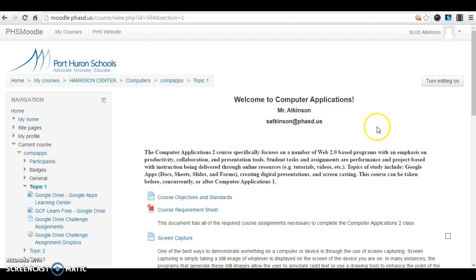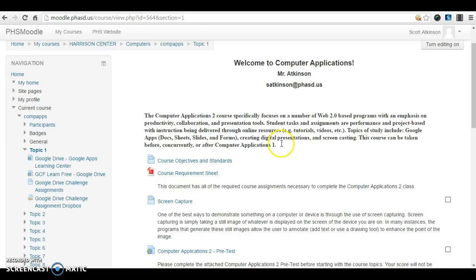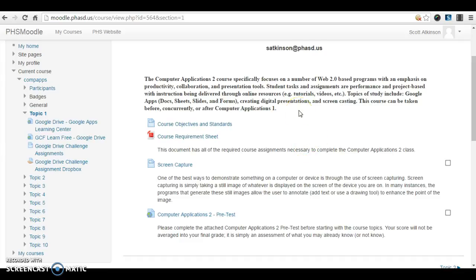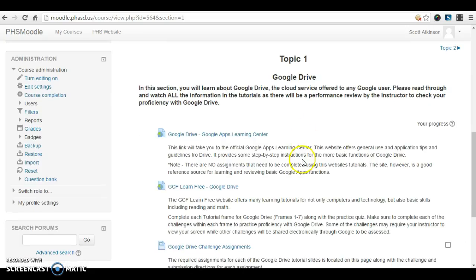So I'd prefer that you start with Drive and then work your way through the list as it is on your course requirement sheet. This welcome screen always appears, so you always have this home base that kind of anchors here on the screen. And then the meat of the class you just have to scroll down for, and this is in topic 1 again.